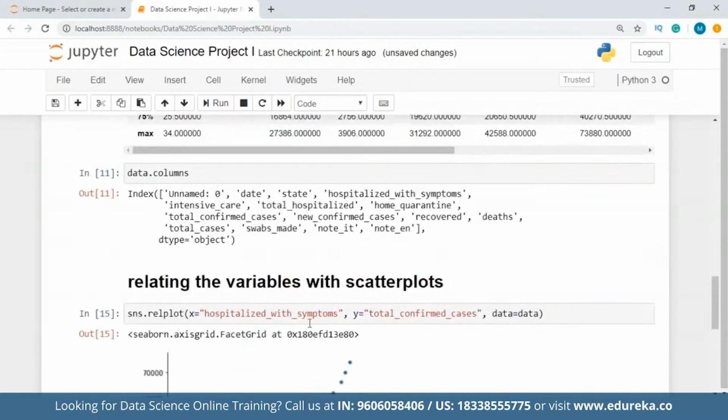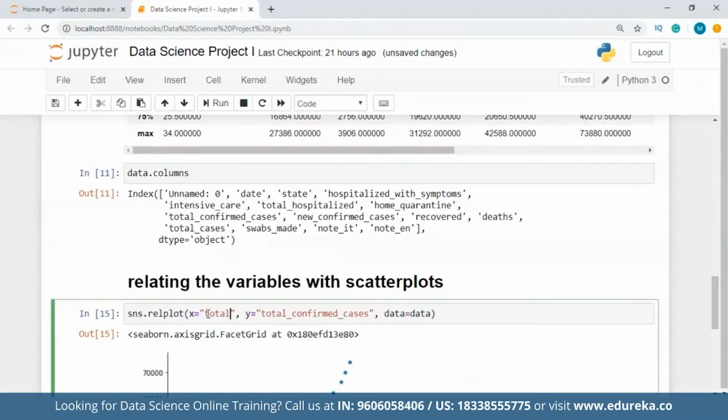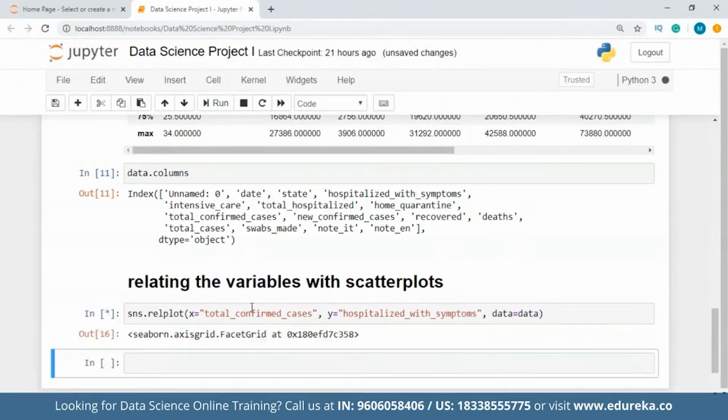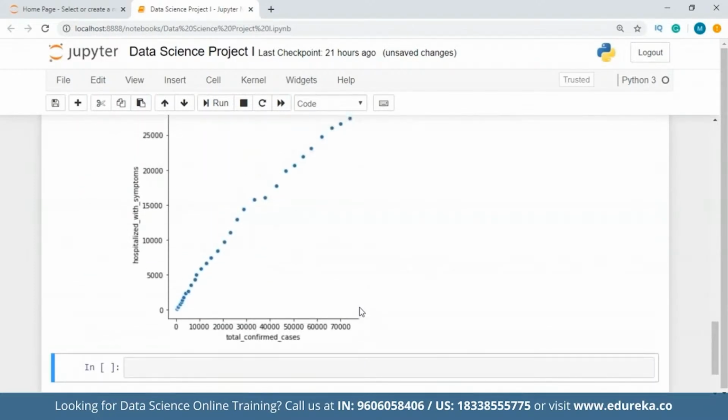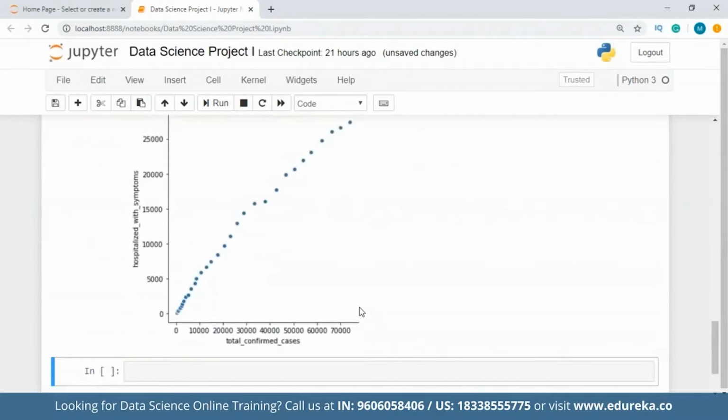Okay, we're just going to change these. And let's take a look at hospitalized with symptoms.